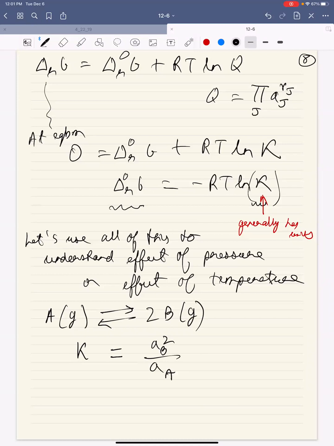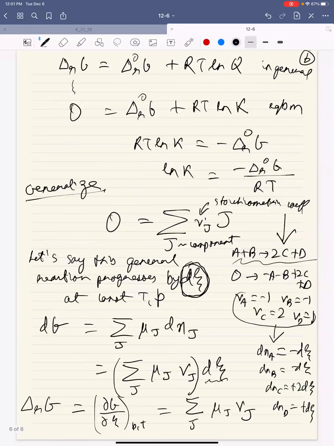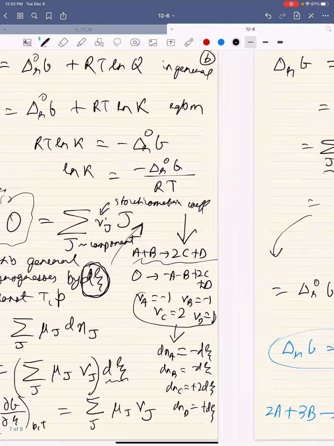If we assume perfect gas, yeah, go ahead. Where do the negative signs that put AA in the denominator come from? Because I wrote the reaction in this way where everything on the left-hand side is 0. So poor A has to go this side and become negative. That's where it's coming from. So this is not A going to B, this is 0 going to B minus A. Okay, fine. That's where it is, no problem.